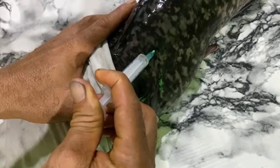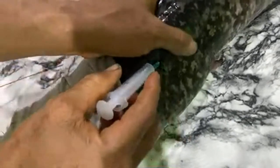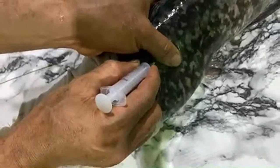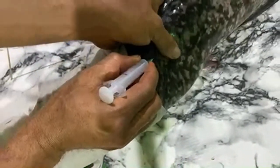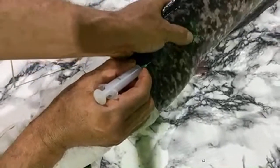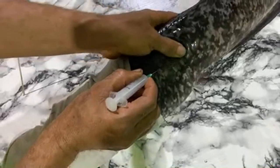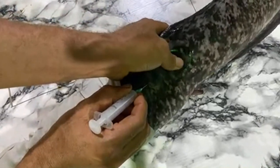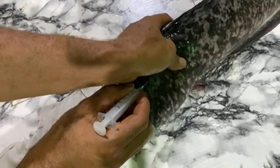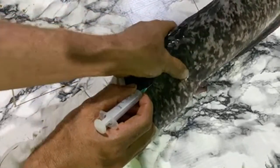If you are not a fish farmer, you don't need to be angry with what I'm doing. Some of you will say, what are you doing? It's not everybody that is meant to see this, but if you have the opportunity to see it, you don't need to complain. It's something that is done everywhere. It's international standard. Just that they will not teach you. I give it to you free of charge.